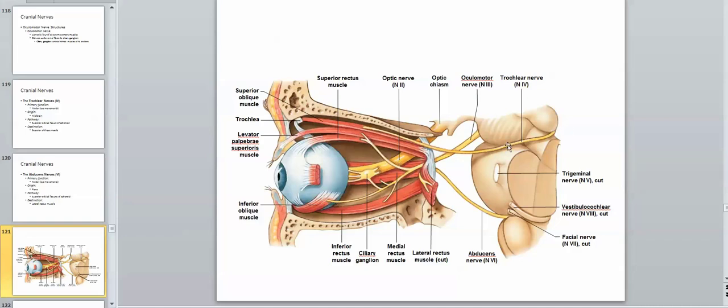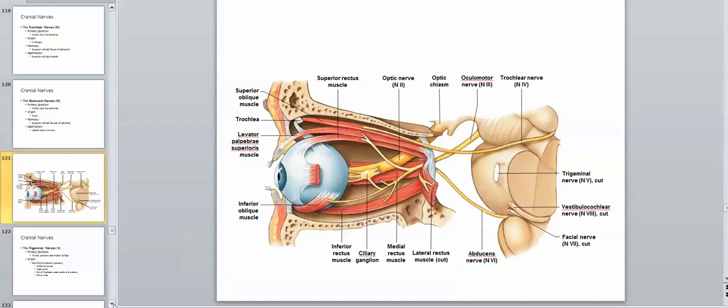Here is your trochlear nerve operating this superior oblique, and look how it's slung through this connective tissue pulley called the trochlea, hence the name. And then you have the lateral rectus, which is not shown here. It's cut, and that would be your abducens nerve. Here it is, because I've cut and reflected it. So here's your lateral rectus muscle cut, and here's the abducens nerve that's innervating that. So those are the 3 muscles of the eyes.